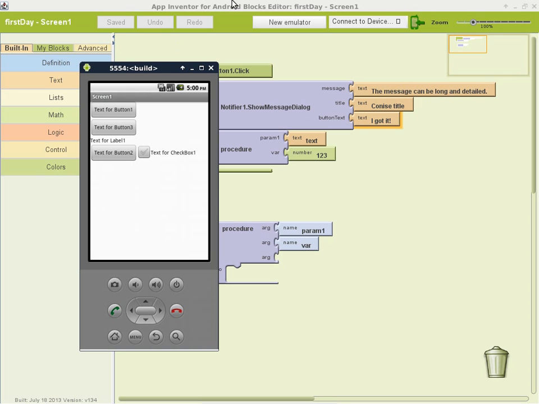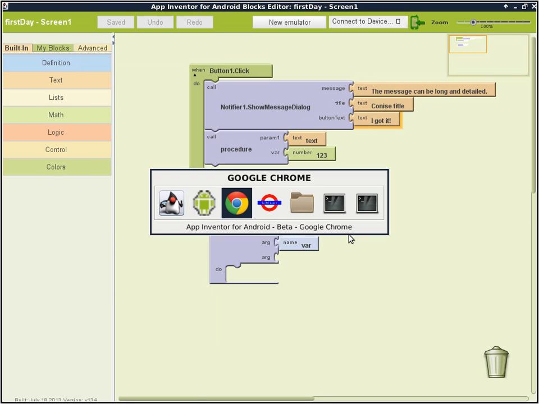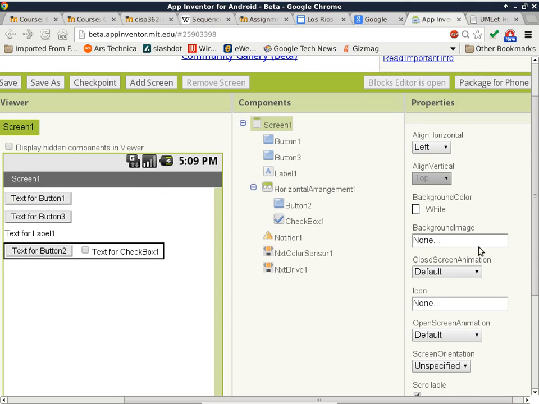But as long as you're running it through this particular option here, the icon does not show up at all. It will only show the icon of App Inventor Companion, but not of the actual application itself. So the icon of this particular screen, this property here, will only be useful once you install the app using the APK method.